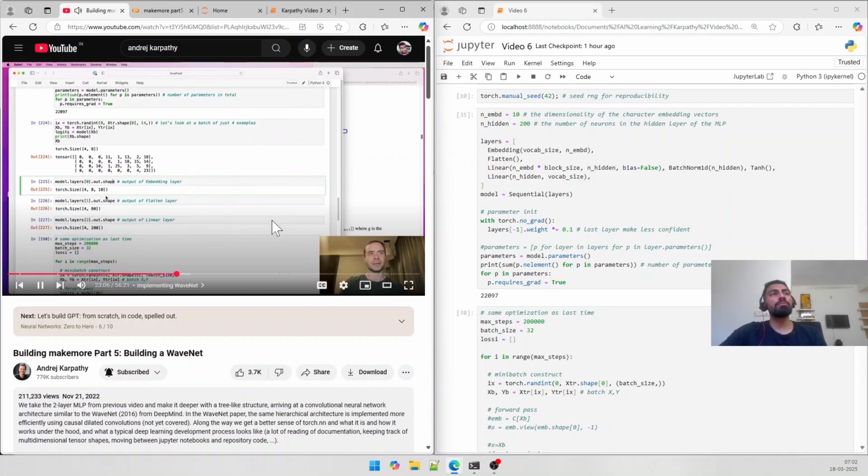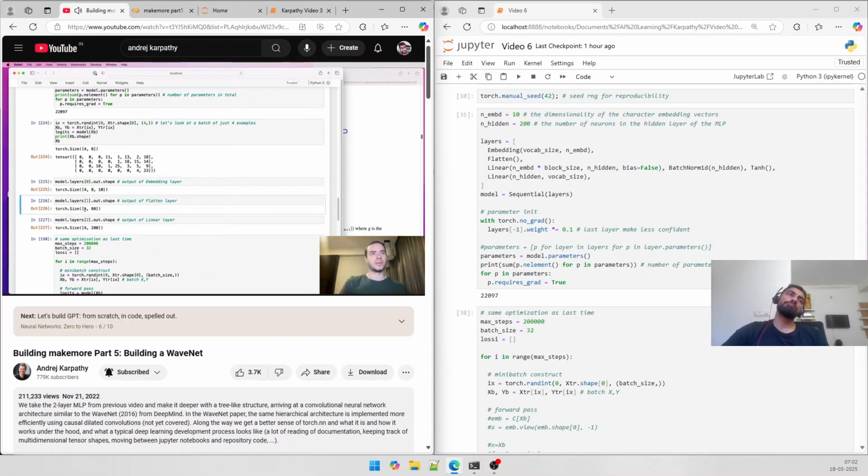Now passing that through the flatten layer, as you recall, what this does is it views this tensor as just a 4 by 80 tensor. What that effectively does is that all these 10-dimensional embeddings for all of these 8 characters just end up being stretched out into a long row. That looks kind of like a concatenation operation, basically. So by viewing the tensor differently, we now have a 4 by 80, and inside this 80, it's all the 10-dimensional vectors just concatenated next to each other. And then the linear layer, of course, takes 80 and creates 200 channels just via matrix multiplication. So far, so good.